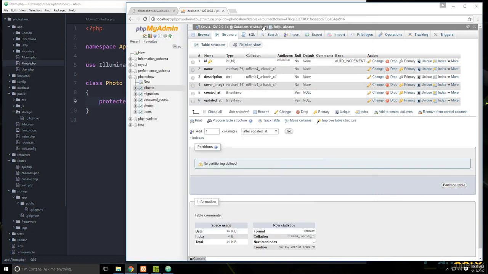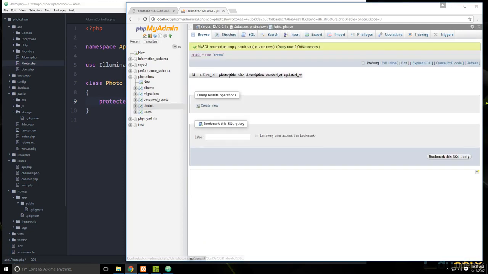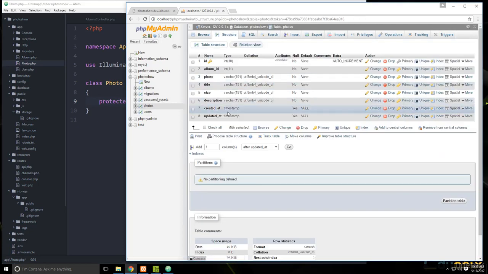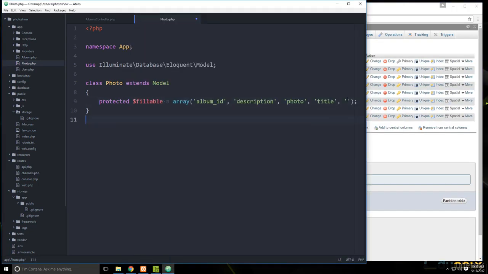Let me see, is it file size or size? It's just size.